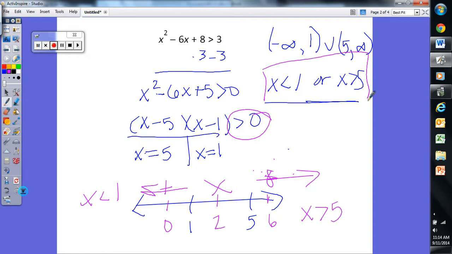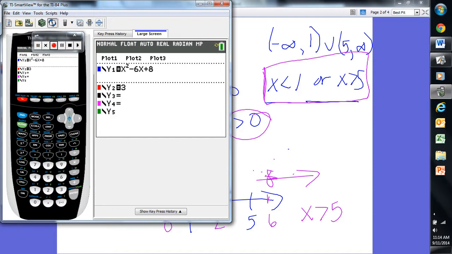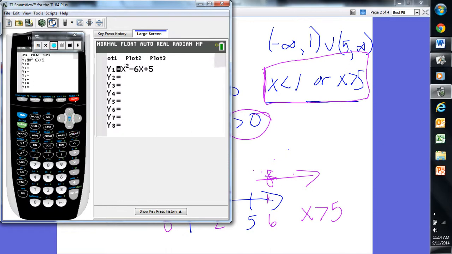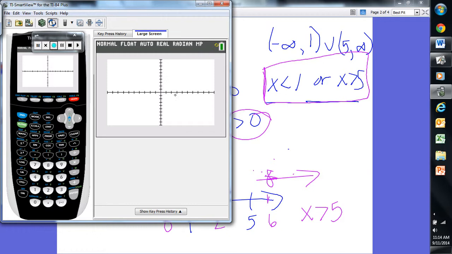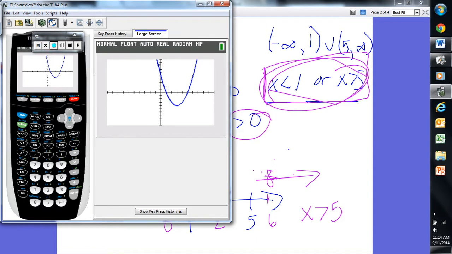So that's algebraically how you get that answer. We also could have done the algebra first and then typed this in to see where it's positive. So let's make that a plus 5. Notice that it's above the x-axis. The function is positive from negative infinity all the way to 1, and then from 5 all the way to infinity. Remember, when we talk about these, we're only talking about the x value. We want to know for what x values is the graph positive, negative, or whatever we're asking.